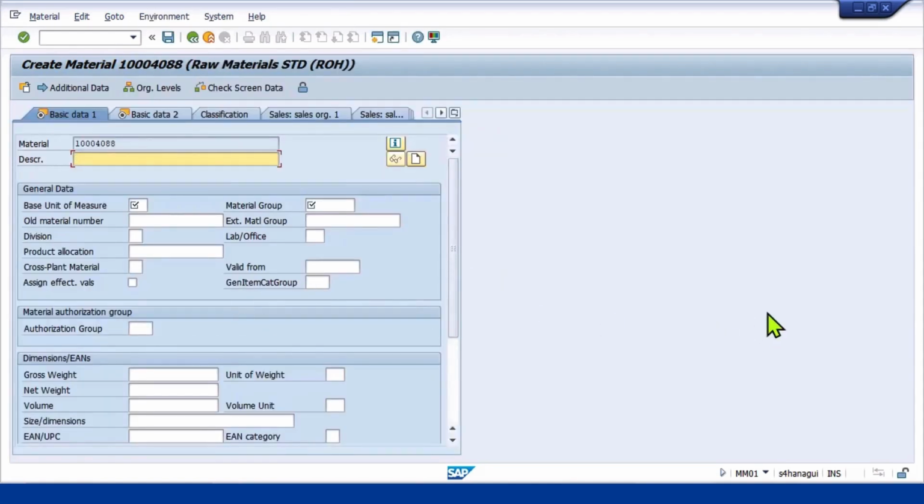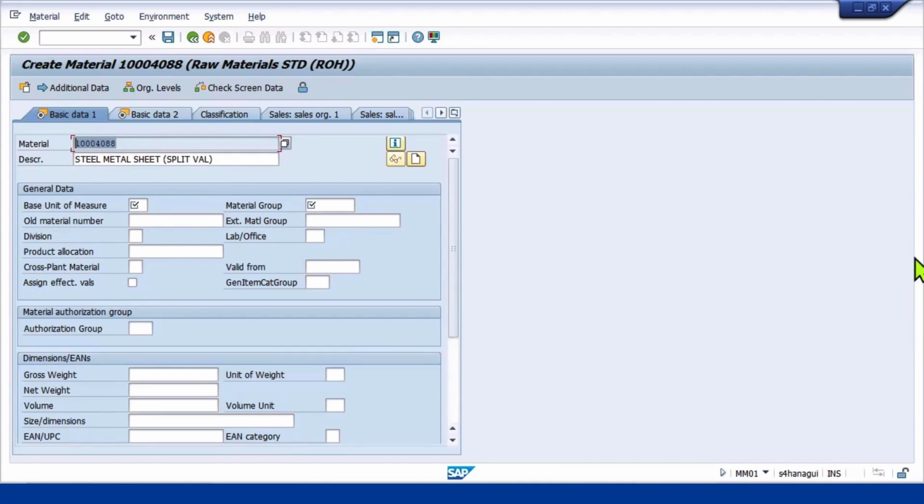Then you can say the steel metal sheet. Okay, that's what we are using for steel metal sheet, split valuation, SPLITVAL. Okay, then bracket, so that when you see the item, we'll know that we created this item as a sample. So note down the material number 100040088. Okay, I'll add this.